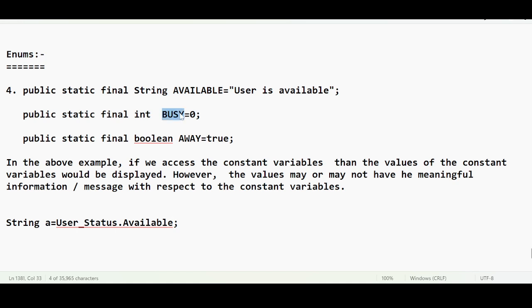Same thing for busy. You take a new variable name, UserStatus.busy, which is returning the integer value. And away, UserStatus.away, which is going to return a boolean value.